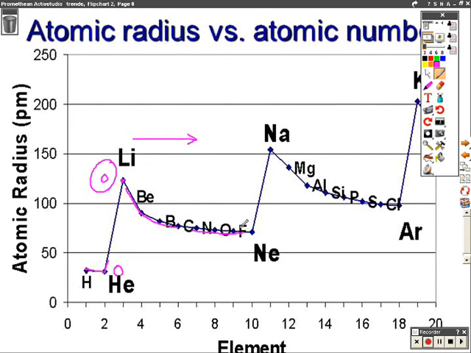Not as tiny as you might think, but it gets relatively smaller until you get to that noble gas and its electron, the energy level is full. Right? Now look at the atomic radius here. How come this right here is larger than lithium? Well, guess what? It has a whole other energy level. So it's got a larger atomic radius. And that's why K is even larger. It's further down. So this is going down a group.